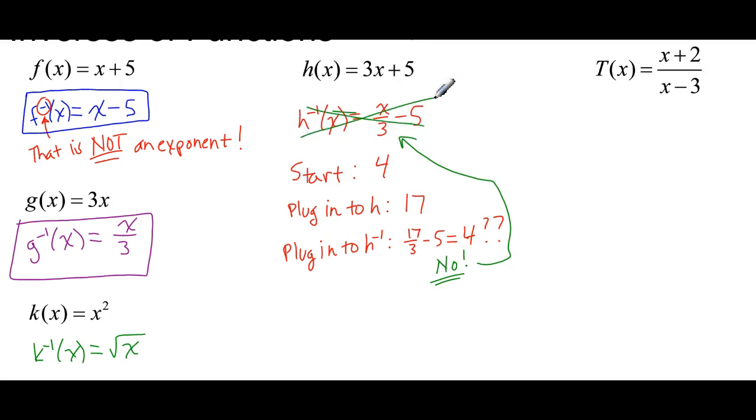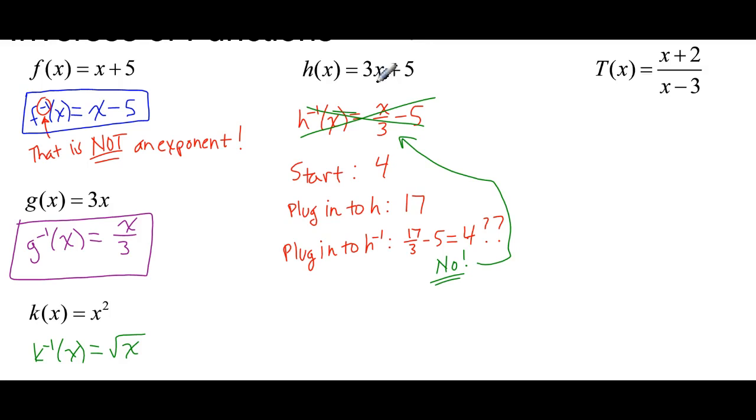That's the wrong answer. So, okay, well, what's the right answer? I'm sure you want to know. What is the right answer if that's the wrong answer? Well, the right answer, it's not that hard to figure out as long as you don't just look at the operations, multiplying by 3, adding 5. Also notice what order those operations happened in.